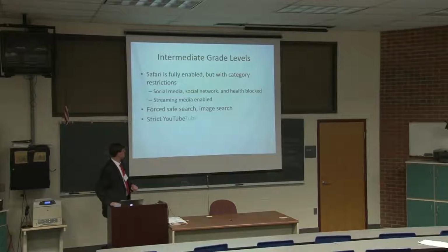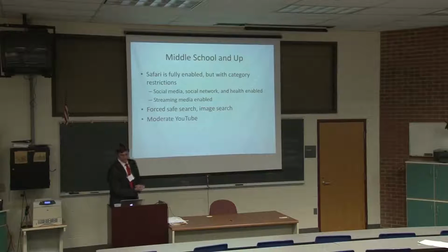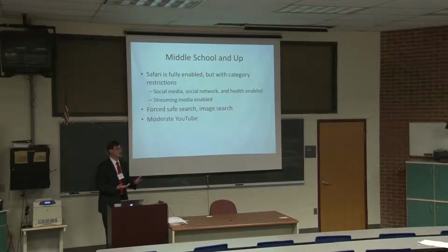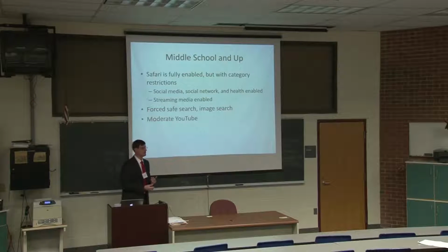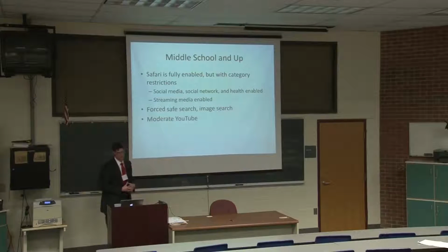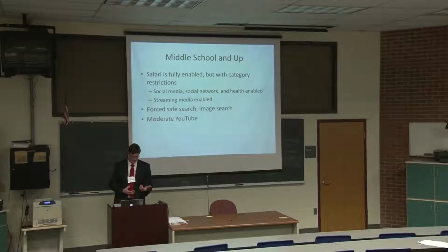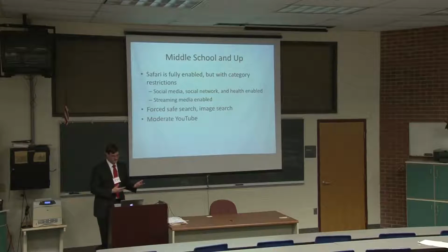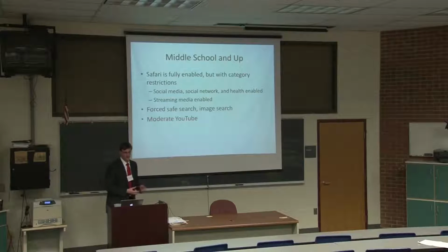So that's intermediate grade levels. At the middle school and on up, we enable a few more categories as kids get older. We still do all of those content restrictions that you've commonly seen: the weapons, the violence, drugs, adult content. All of that's still restricted. However, social media, social networking, and health sites are now enabled once you get up to the middle school. Streaming media is still enabled. Same thing with safe search and image search, just what we talked about in the intermediate grade level.